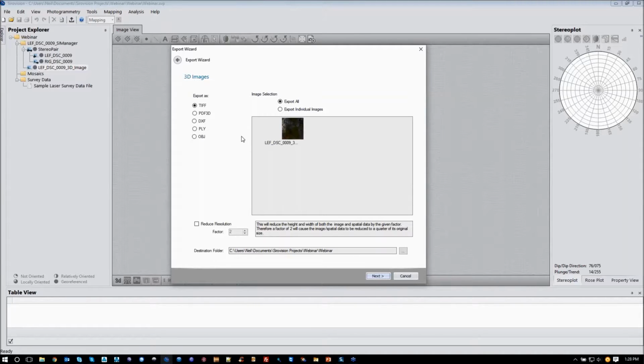As always, our images, when we bring them in, if you think that these images are taken with a 16 megapixel camera, they can be rather large. So we do have the ability to reduce the image factor. This will reduce the resolution of the image, but since you've already mapped on the good resolution, your mapping sets will stay accurate. It's just the actual size of the image will reduce because the resolution of the image may be a little less. And that's all depending on you and how you want to save the image later.